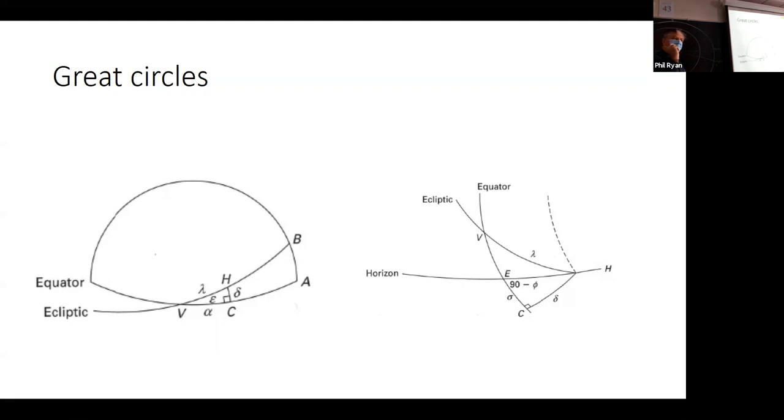But we don't, it's not really used that much. For the ecliptic, we do have latitude and longitude for that. And particularly longitude, lambda is very important, right? Because so, so what's happening? So the celestial sphere is spinning every 24 hours. And so it gives us this right angle triangle which is between the equator and the ecliptic, which is easy to figure out.